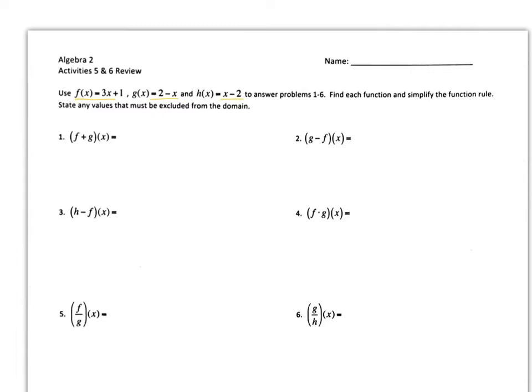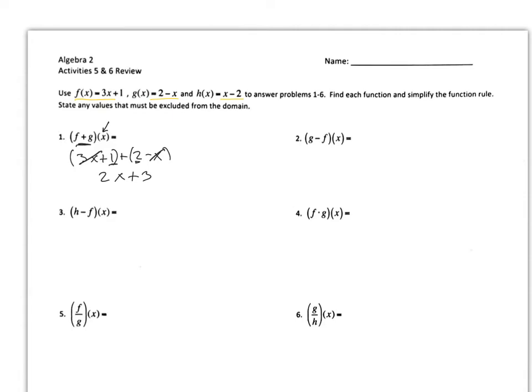The rule says we're supposed to add f and g together. Remember, this just means that there'll be a letter in your answer, and that letter will be x. This tells you which ones to use. So f is 3x plus 1, and g is 2 minus x. And we're basically just adding these two functions together. I put them in parentheses to show you that they are separated, but really the parentheses don't mean anything. We're not multiplying. There's no distributive property. So you combine like terms. 3x minus x, that's 2x, and then 1 plus 2 is 3.